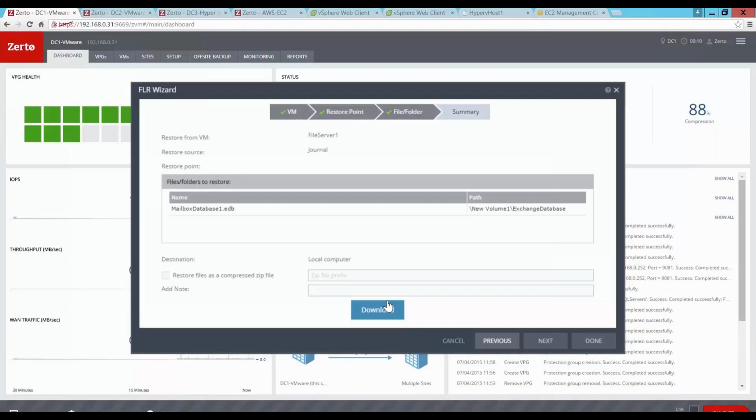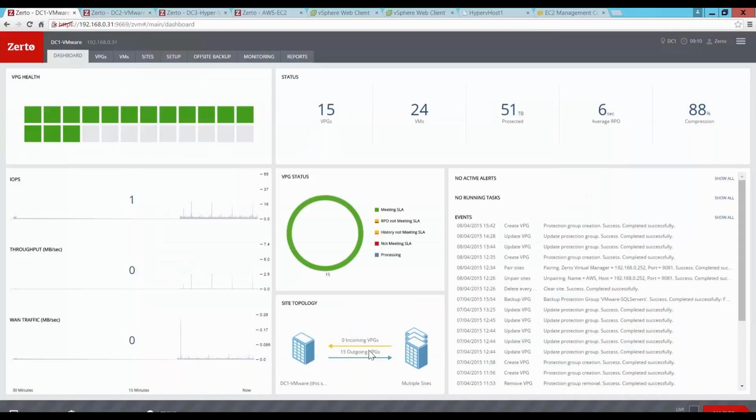When I select download, the file is actually downloaded to my browser session, and I can choose to replace it on the server. At this point in the recovery site, the actual disks are mounted to the ZVM, so you could mount those disks directly to your virtual machine as well, if you wish. The simple fact here is I don't have to use my backup product. I don't have to have agents in my virtual machines. I can restore a single file with minimal data loss and do it in a very slick and easy way.